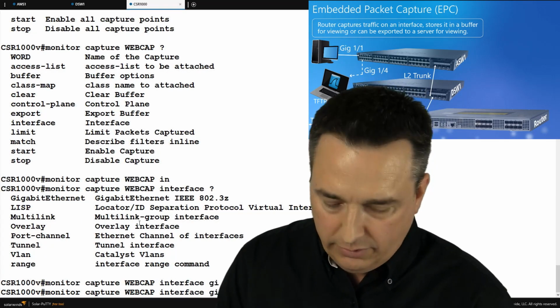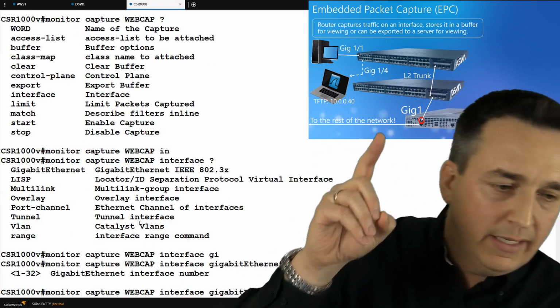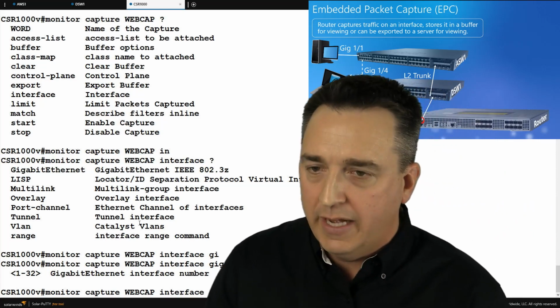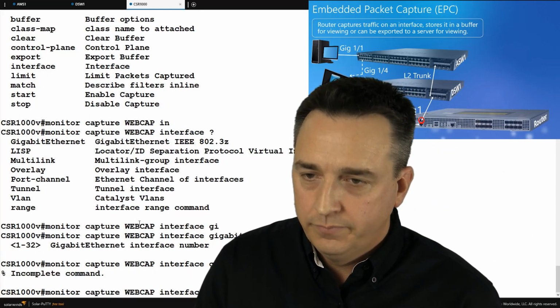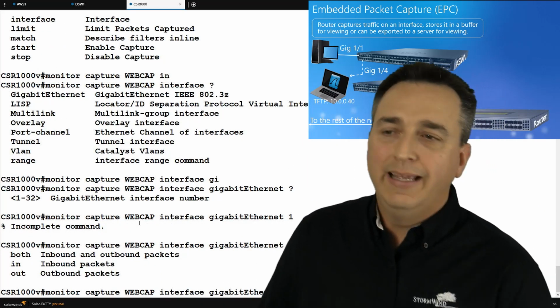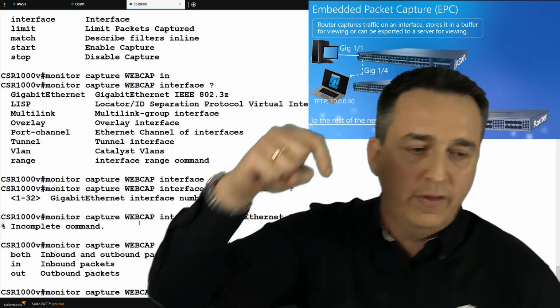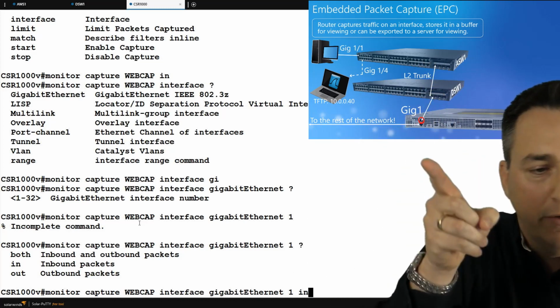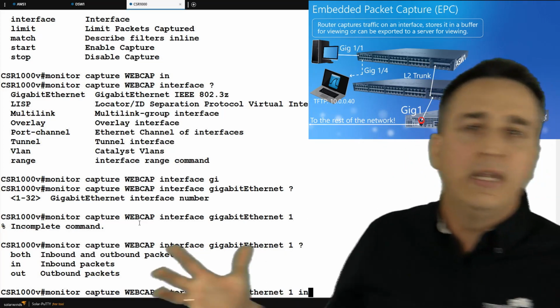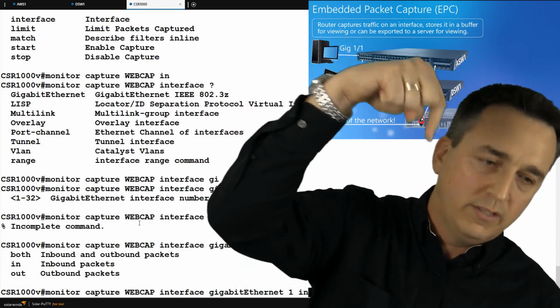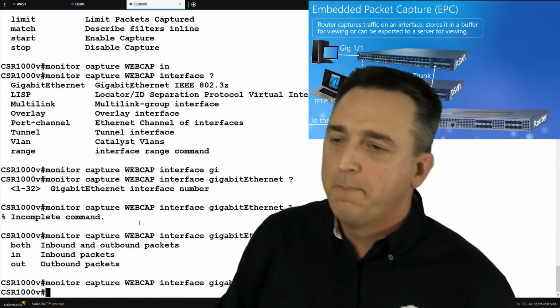Our interface is GigabitEthernet, and it's going to be GigabitEthernet 1 on this particular device. And then what direction? Inbound, outbound, both. It's up to you. I'm just going to do inbound right now. So as traffic arrives inbound on the interface, going anywhere else. So it's coming from Gigabit 1 as an example this way.